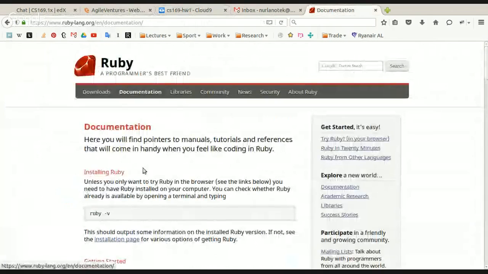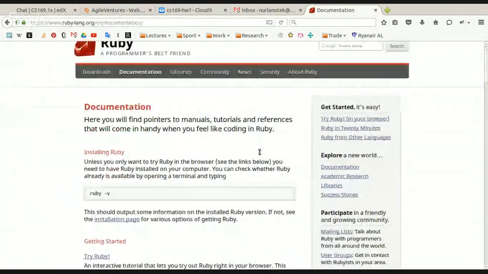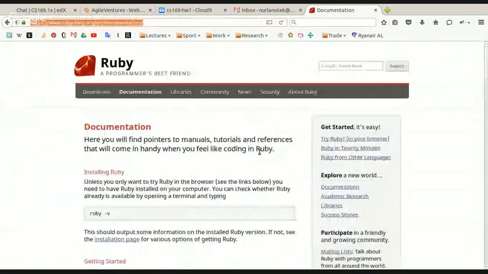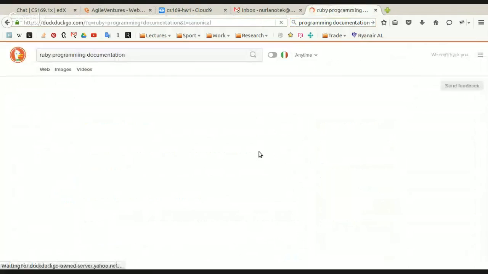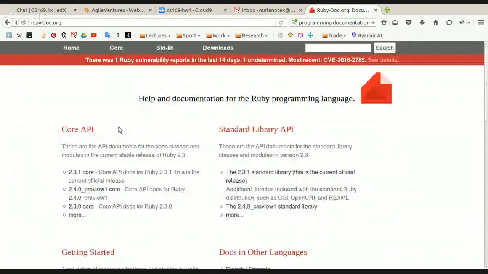I usually just go to Google and put in Ruby documentation and then click on whatever the link. Yes, I was doing that, but it took me to a different rubydoc.org. Yeah, that's the one.